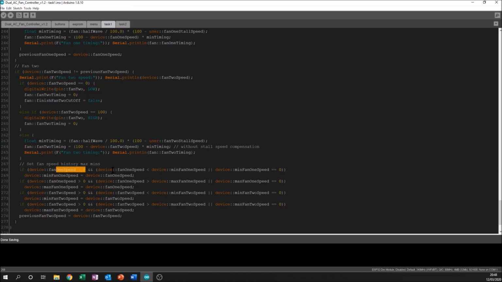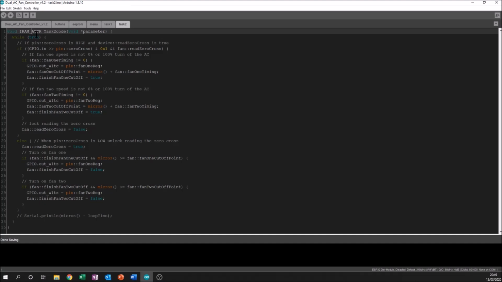but let's say if the fan 1 speed is less than the minimum speed, by default that's set to 0. It's never going to be less than 0 because its minimum is 0. So you effectively need to say if the fan 1 speed is greater than 0, because then we don't want to overwrite it if it's 0 anyway. If it's greater than 0 and the fan 1 speed is less than the minimum, well no it's not because it's 0 by default, or the fan 1 speed equals 0, then we can set the fan speed. So basically that overrides it for the first time at 0. So that will set the max and mins there.